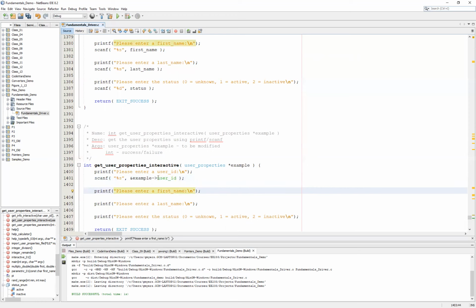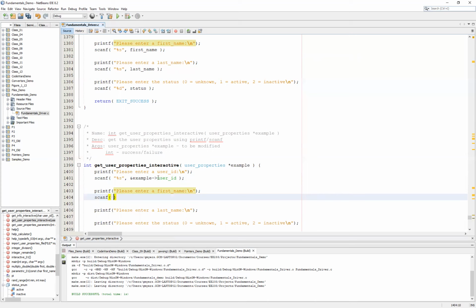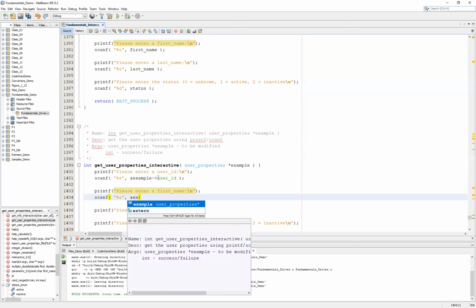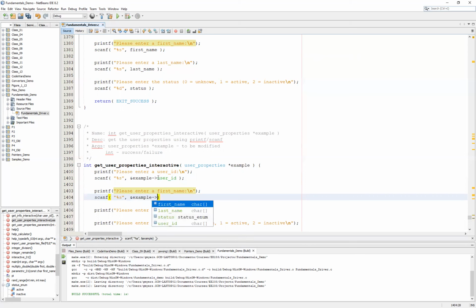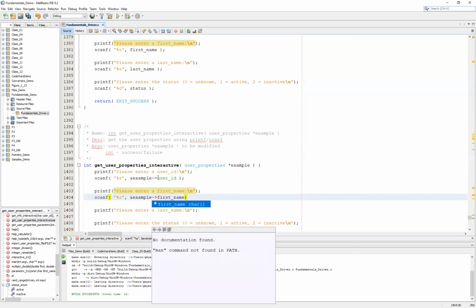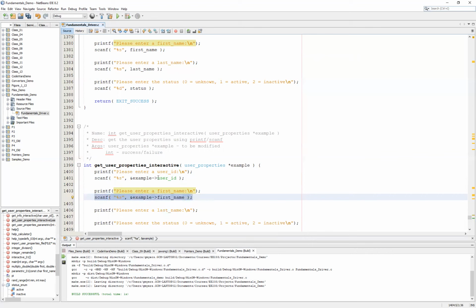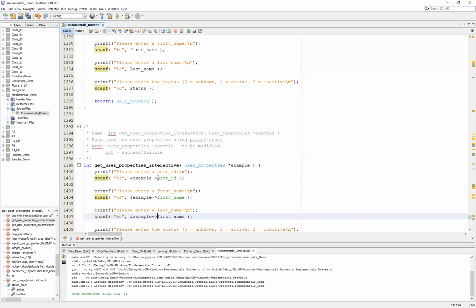Likewise, with the first name, we use the scanf. We pass the %s as the first argument. And then once again, we use the ampersand example, and the first name, likewise for the last name.